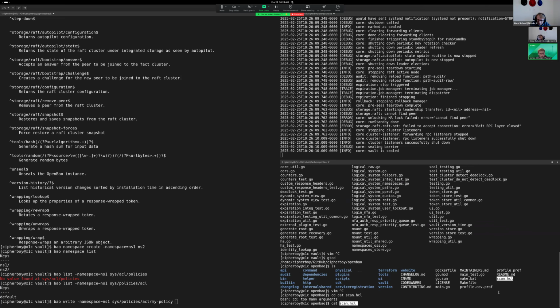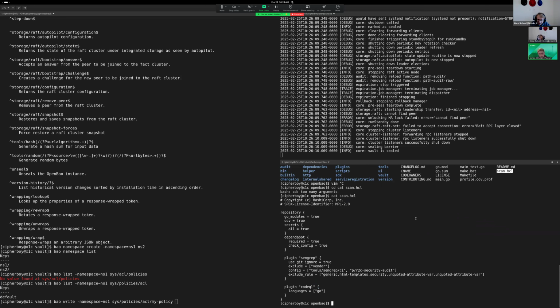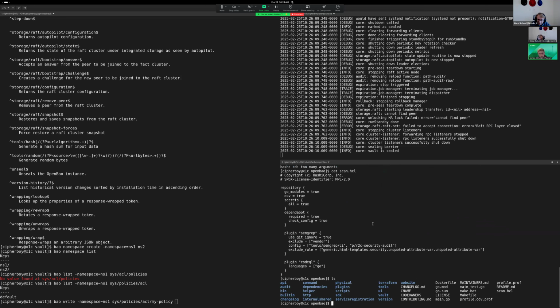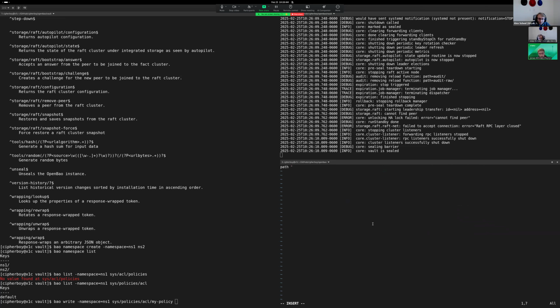Yeah, this one might be. No, it's not useful. Path is, I don't know. Secrets capabilities is the policy is at.